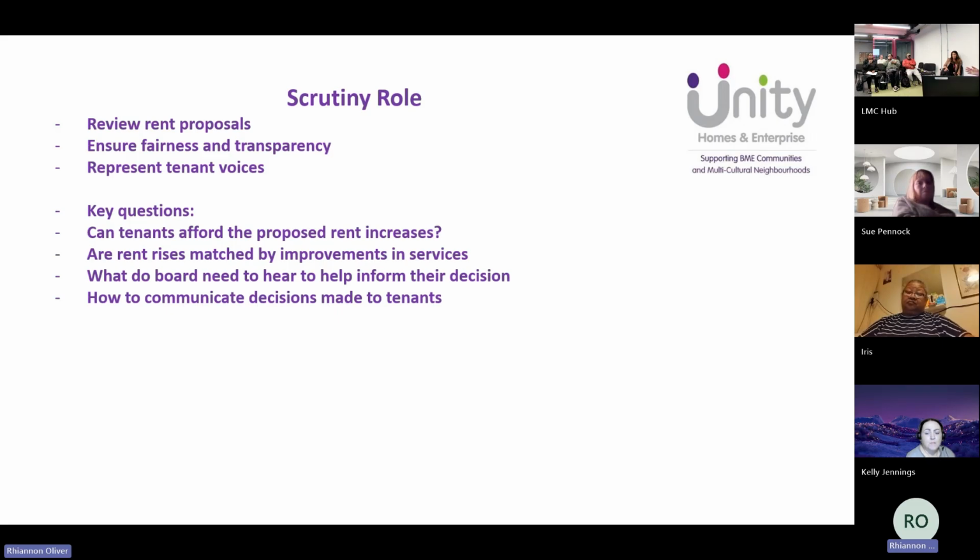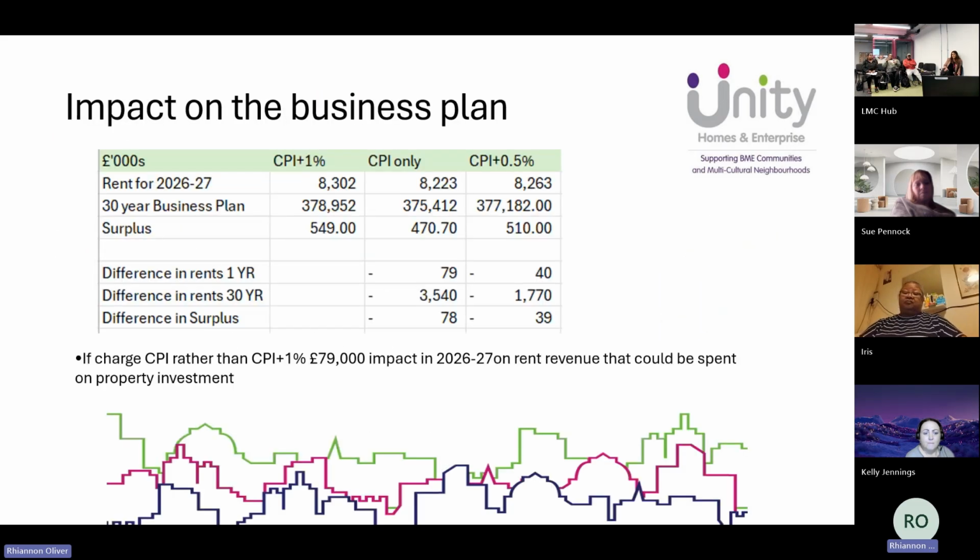But obviously then you've got that impact of the lost rent, and then you can see what's in the coffers already. And then you can weigh it up as to, do we go plus one or can we afford to go another year with just the CPI? You've got to look to see what we've got banked already and then work out the differences.